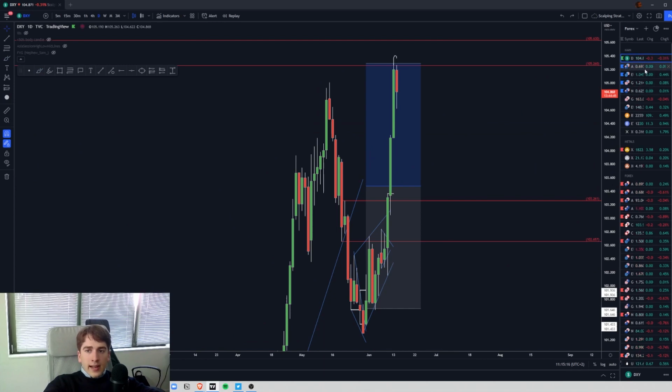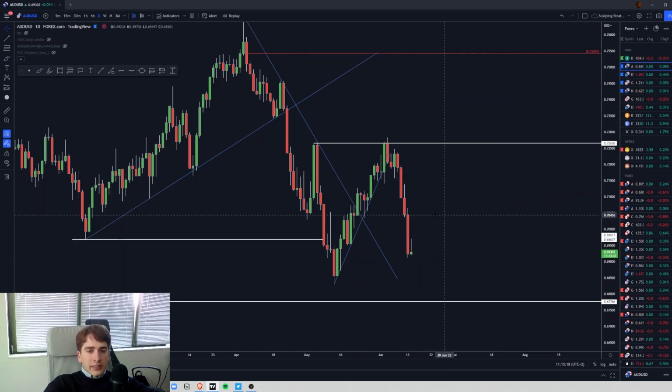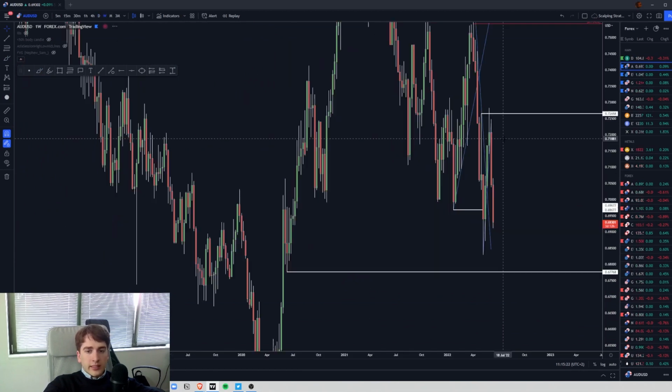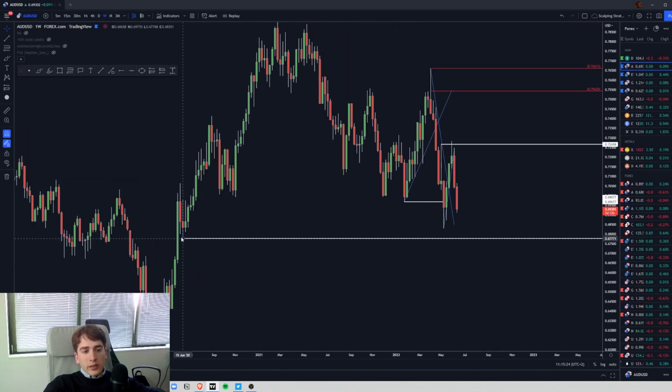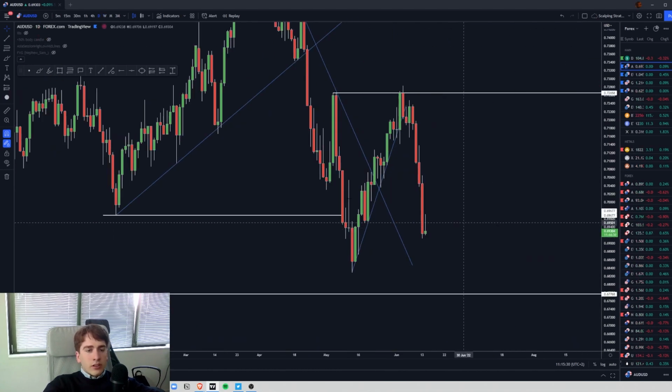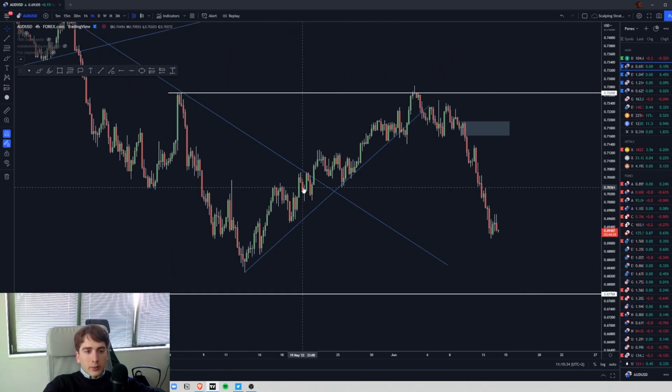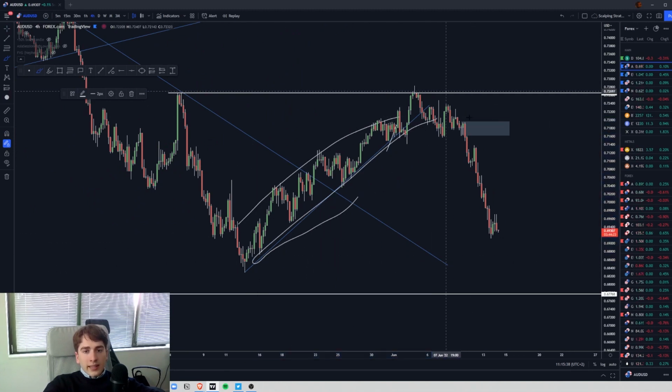So looking at Aussie dollar next, Aussie dollar is still bearish. Remember that. I do think that we are going to see lower prices in the near future. Wouldn't be surprised if the weekly starts shifting towards the swing low of 0.67768. However, an intraday pullback would be preferable, but as we can see with Aussie dollar, often when it does just start trending, it can just keep on trending for a very long period of time.